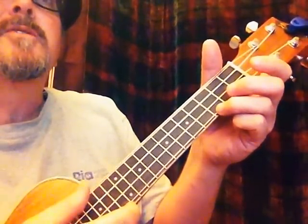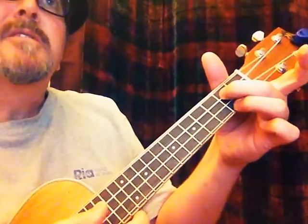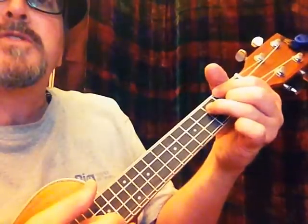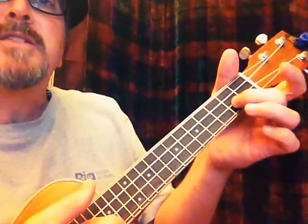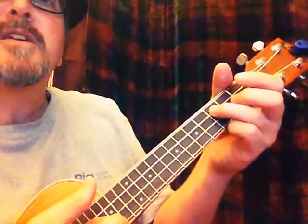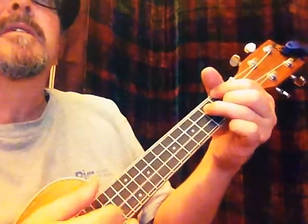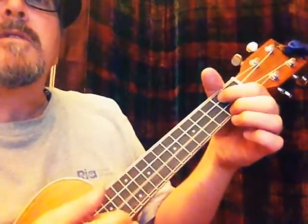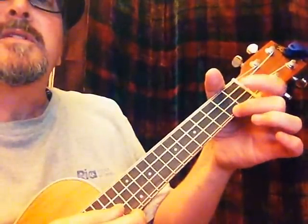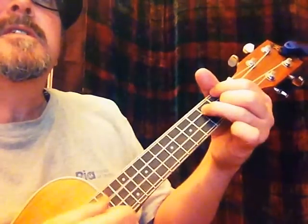There's maybe one or two new chords, maybe three. Then I slide down to E minor seventh that we already covered — "like a river flows." Now this is B seventh. It's like a G, but it's just one string up. Second finger on the next to the bottom string second fret, index finger top string second fret, and the third finger on the next to the top string third fret. I just want to do these top three strings, and that's the B seventh. "Like a river flows, surely to the sea." I could also do my E minor seventh with these fingers instead. "Like a river flows, surely to the sea" — and I just go back and forth.